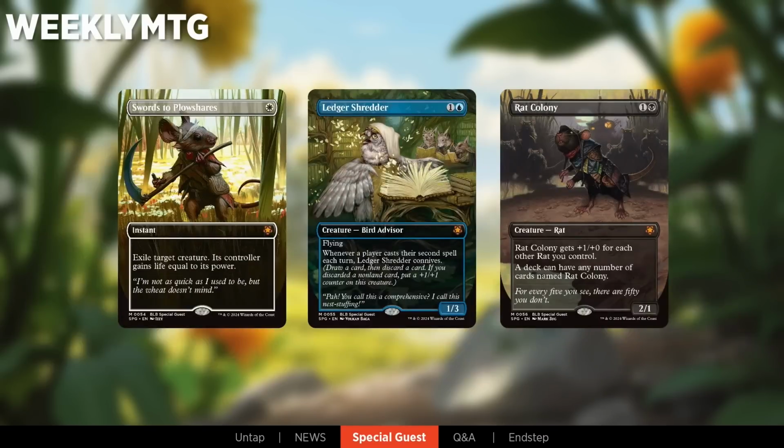So we're going to take a look at these. And again, the concept for special guests that we've seen before is they get set on the plane that we're on. So we get to talk about Bloomburrowizing. Yeah, I'm going to go with that. Some more cards. So let's see the first batch of 3. Swords to Plowshares, Ledger Shredder, which is just my favorite, and we're going to spend some time on that. And of course, like I said, rat lovers are eating good this set.